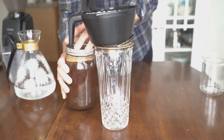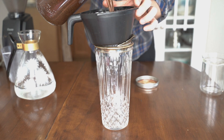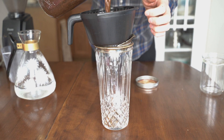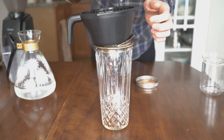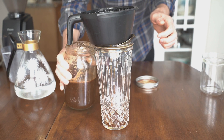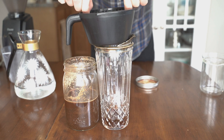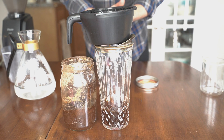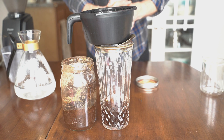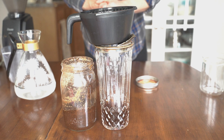Remove the lid and start straining. You may have to do it in a few different rounds. If you need, you can lift up the paper a little bit and play around with it, but try not to rip that paper filter at all. This does take a lot of time, folks, so just be patient. Maybe start this earlier in your day or the evening before you want to drink this, however your timing works.